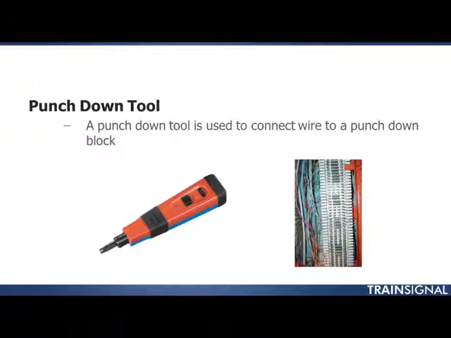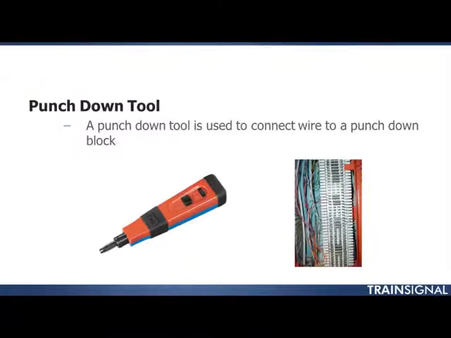As for instance, the first one I have here is a punch-down tool. A punch-down tool is used to connect wire to a punch-down block. Right? We saw this in another lesson where we have like a 110 block. Very often this is where you'll have telephone wires, and you'll use this punch-down tool to literally kind of punch those wires into their connection, into the wiring block. And again, this is typically going to be something that's used by somebody who's working more in the telephony arena of networking.